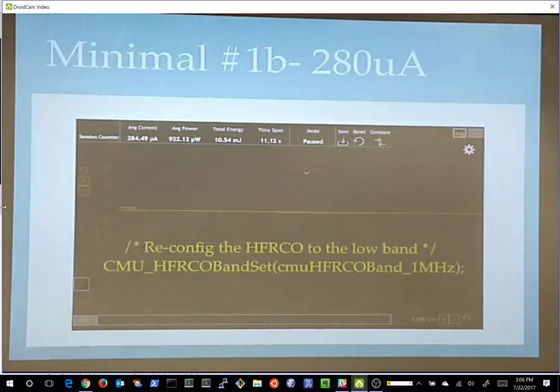The way all these devices work is they have a 32 kilohertz crystal, and they spend all their time kind of laying on the floor in a 32 kilohertz crystal mode, and then something will happen. They wake up really fast and run code. Well, we'll just run slower. That gets better.